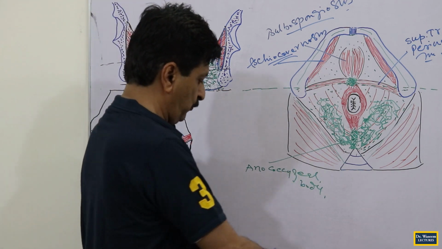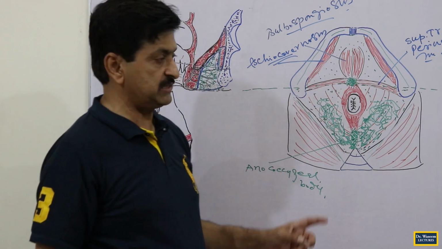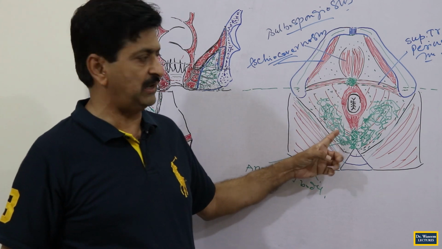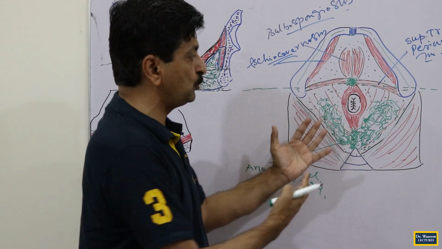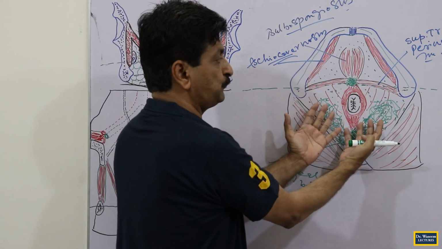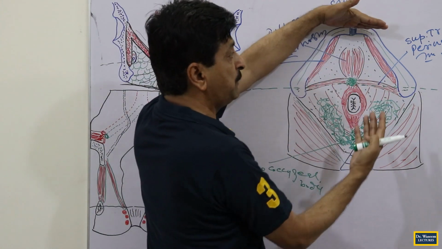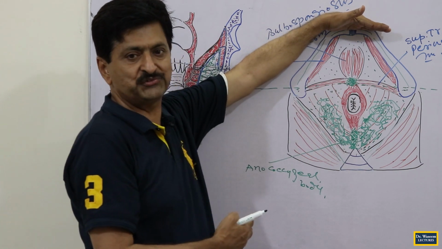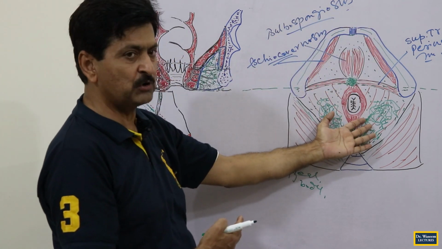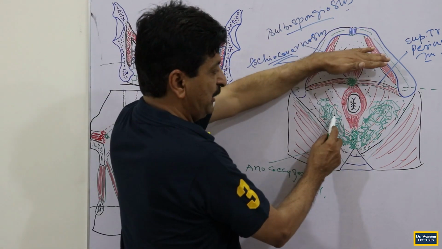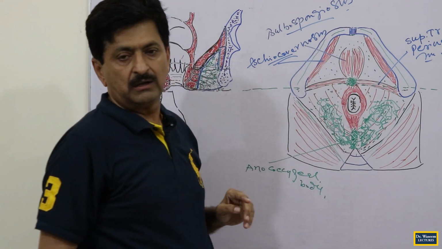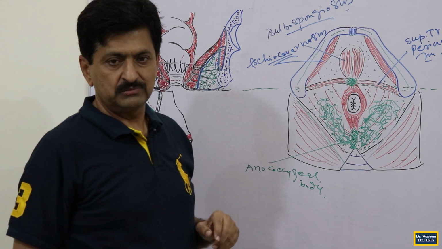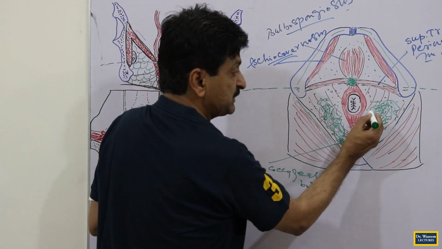Now we are discussing that the ischiorectal fossa is not just present here, it is continuous. In fact, it comes in so much that the anterior boundaries of this ischiorectal fossa are formed by the pubic symphysis and the pubic bones. So how is it possible that the anterior boundary will be formed by this? Actually, if pus is present here, this pus can reach the back of the pubic symphysis and the pubic bodies. You see how it is possible? This pus can go here.